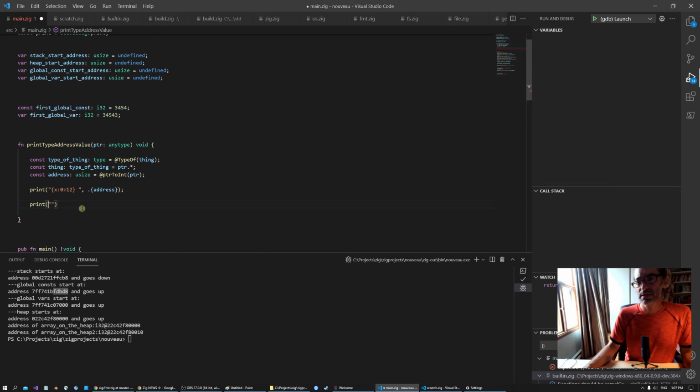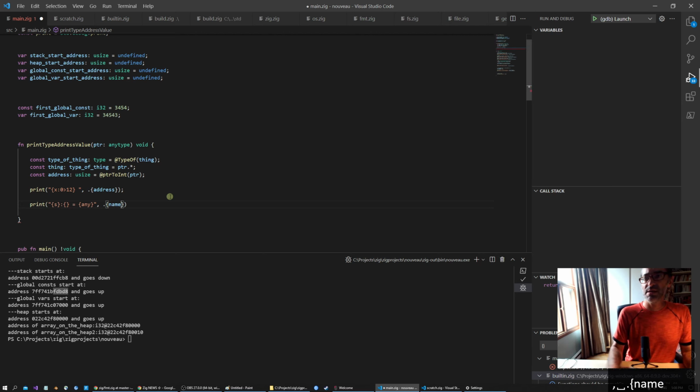So I'm going to print the name of the variable, with this colon here, and then the type. So the name will be with an s, and then I'm going to go equals, and then just try to print with any. When you give this any, it's going to try to print it whatever way it can. But it needs to be a pointer. No, it needs to be whatever. So try to print this.